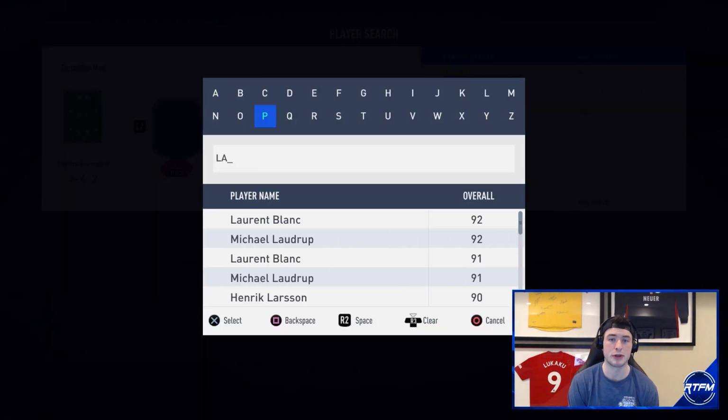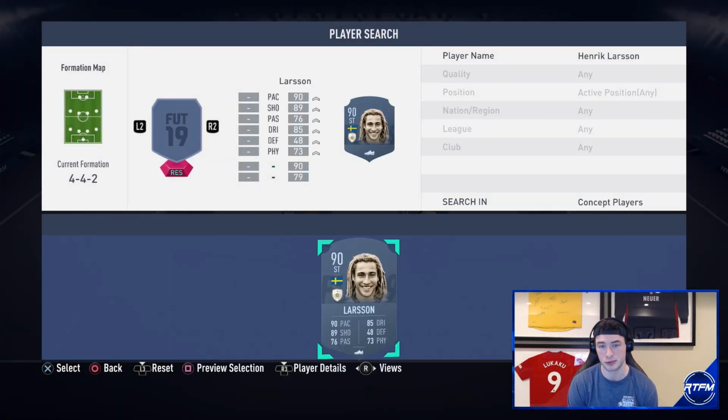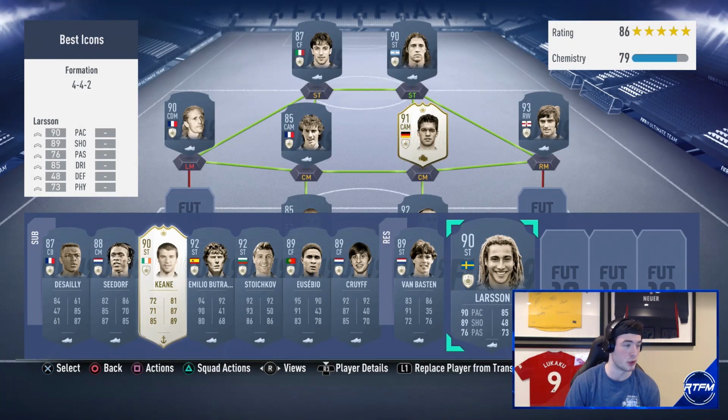any other. And then if we go to the bench, guys, we have Henrik Larsson is the first one. This is the prime card. I've seen some pros use this card, and I used them for a lot of games last year. Thoroughly enjoyed this card. Think he is very good on this game. So I am a huge fan of this card on FIFA.